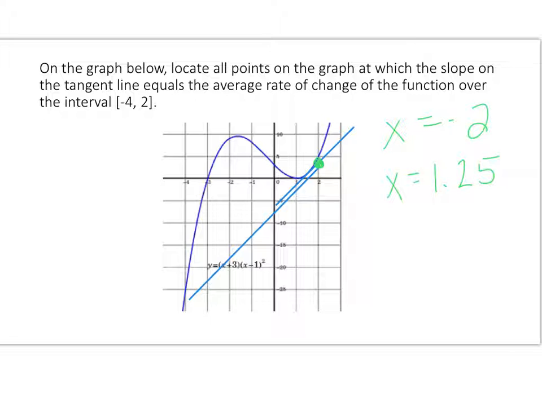So that's all we're talking about with the mean value theorem, that for the slope between two points on the line, we're going to have another point between them that will match that slope. And we said it was right about there. And we had one more over here. So the slopes have to repeat.